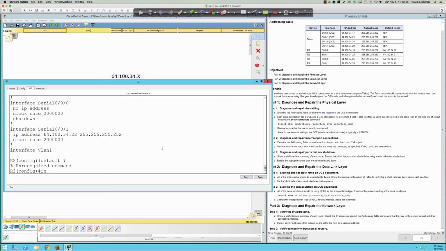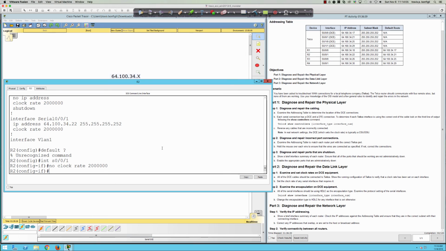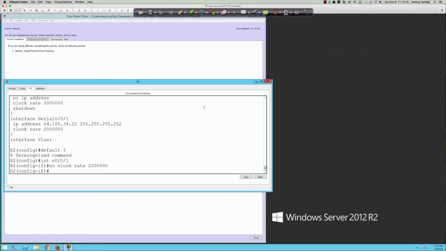So let's go ahead and get into interface serial 0/0/1. No clock rate 123, 123. That is right, 123, 123. And it's not allowing me to pull the clock rate off here. All right, so this is the one that's going to catch us here. Change the end cap. We've already changed the end cap. We've already verified. Check the IP addressing. Correct any IP addresses that overlap. We've already corrected that. Let me take a quick look here to make sure that I'm not looking past something.